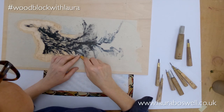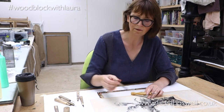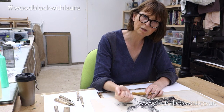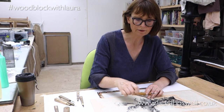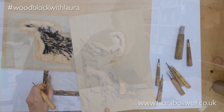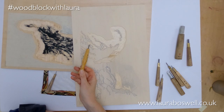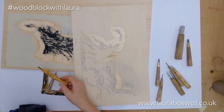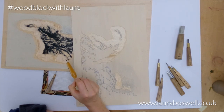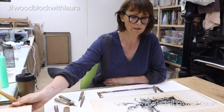You can see that I'm breaking all the rules about using the hangito knife — this outline knife — to cut the nice sloping crisp outline for a block where I want a very finished edge. If I grab this block here, you can see there is an absolute contrast between what this block is going to do compared to what this much more conventional block is going to do within the print. It'll all become much clearer when I get to testing and proofing these blocks. I hope that's given you a little insight into how I'm working with this particular block and print, and I hope you'll join me again.